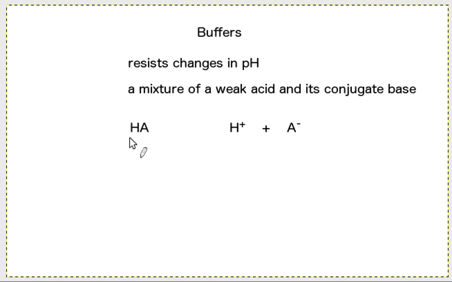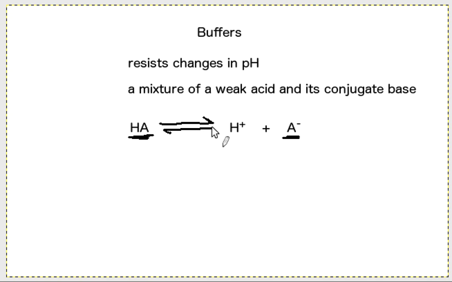Here's a weak acid over here. We don't really even need to know what that weak acid is. We just know that it has a proton that it's able to donate. When it donates that proton, it generates H plus and A minus, right? And so these are the two components of our buffer. Here's our weak acid, HA. Here's its conjugate base, A minus. Since this is a weak acid, we know that this reaction occurs and reaches a particular equilibrium. Some of the weak acid dissociates to form H plus and A minus, but not all of it. And there's a back and forth here at equilibrium.